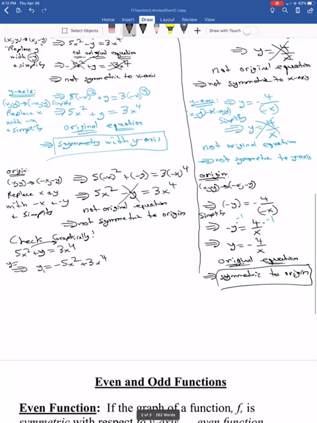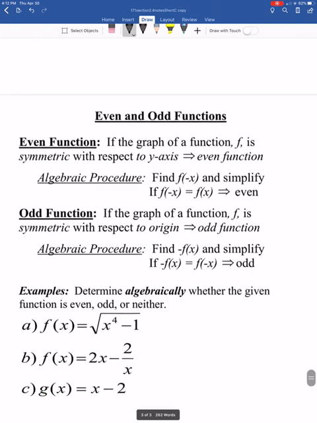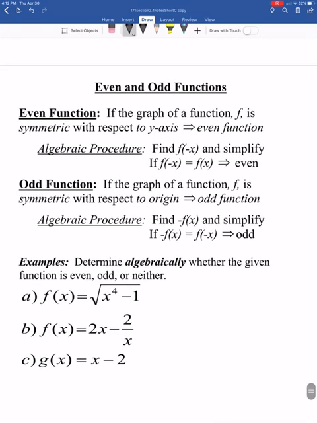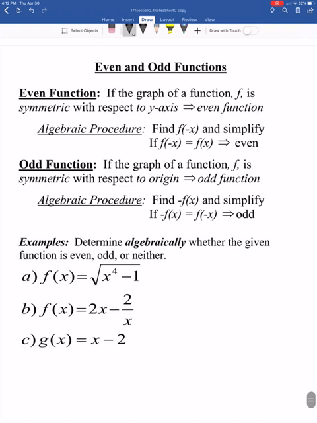All right, now we're going to move on to our functions. Both of those equations happen to be functions, but not all equations are graphs of functions. If we're dealing with a function graph, remember a function is a graph in which each x value has exactly one output y, passing the vertical line test. There are two types of symmetry with functions. You can have symmetry with the y-axis, which we call an even function, or you can have symmetry with the origin, which we call an odd function.